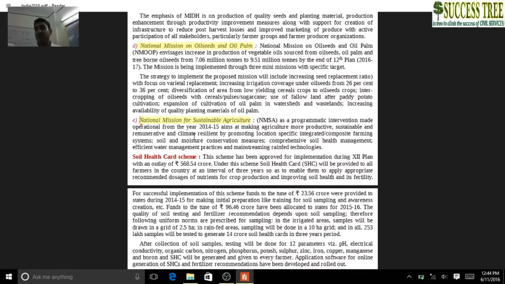So how is the National Mission for Sustainable Agriculture going to work? Through both mitigation and adaptation, making agriculture more climate resilient. First of all, limit the change, and if any change comes, make our agriculture system adapt to the changes in climate. This mission is one of the 8 missions under the National Action Plan on Climate Change. Do you remember those 8 missions? NAPCC, the National Action Plan on Climate Change, has 8 missions. What are those 8 missions?